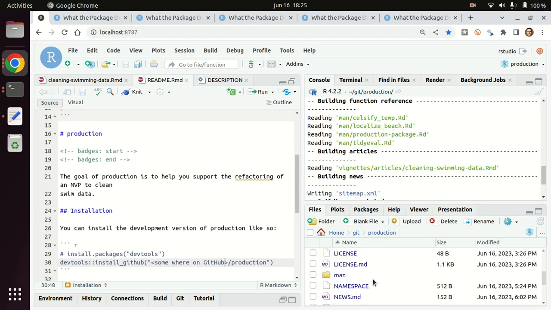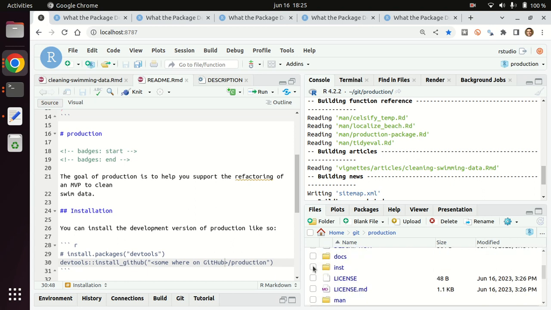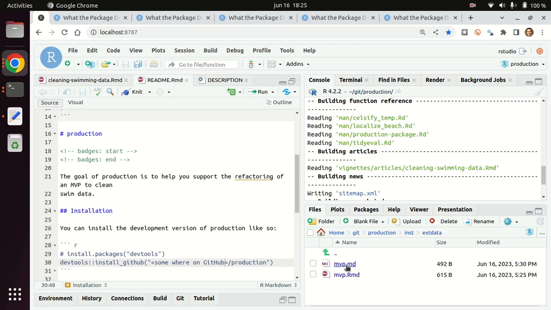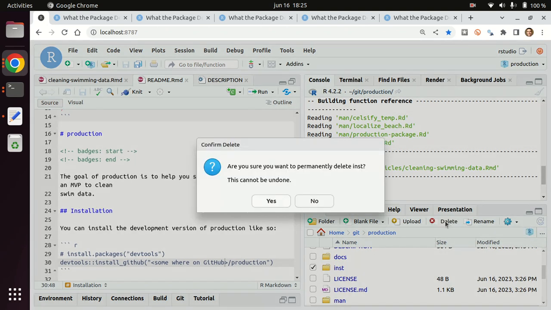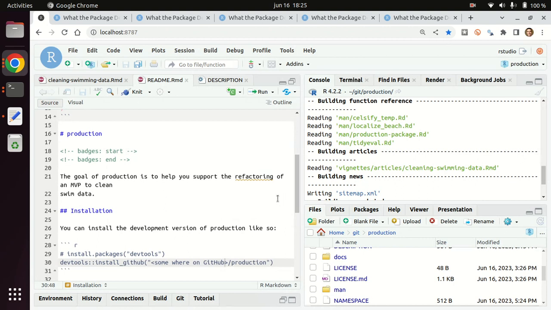The only thing we need to do now is to go to that inst folder and reflect on whether we need that xdata folder or not. I don't think we need it anymore. Actually, we could remove the whole inst directory. It was a temporary thing that we did to work with the code while it was not tested. But now all the code is in the R directory, all the tests are in the tests directory, so everything is where it should be in a production-ready piece of code.